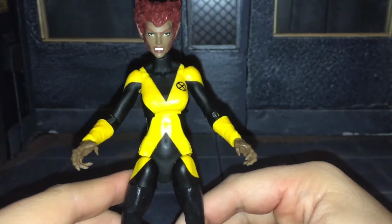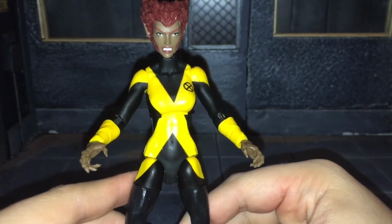So you just switch these in like so, and now you have Wolf's Bane, the second out of all three characters that you can make with this figure. And I think it looks really good.